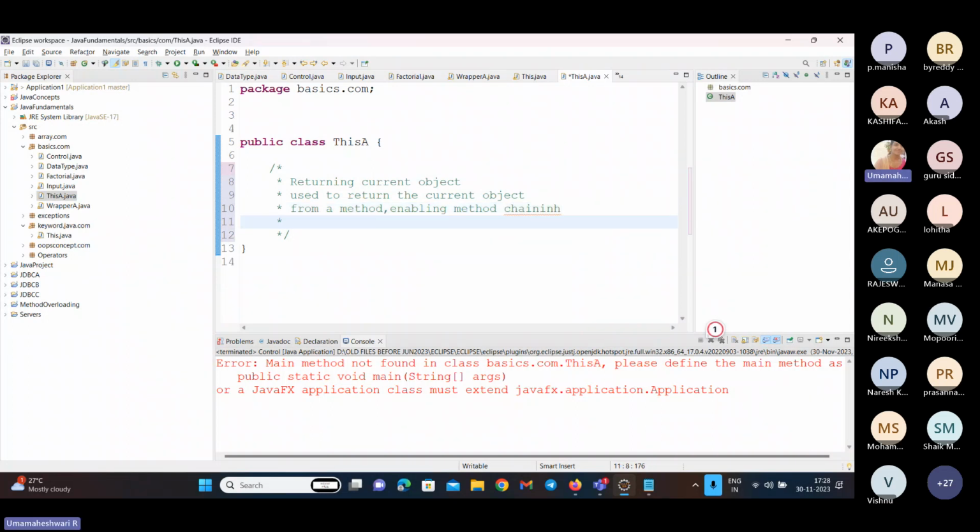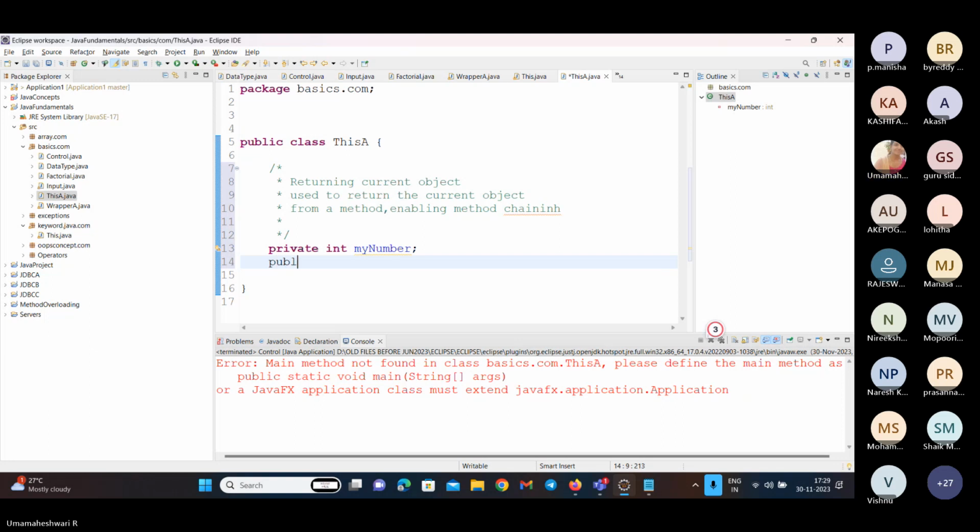An example for this: again we can create a private integer, my number. After this, you are going to create a constructor. What is a constructor? A constructor is like a method, but its name is similar to the class name.